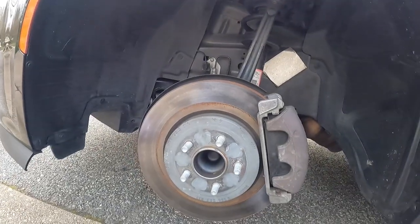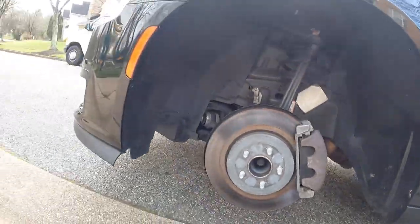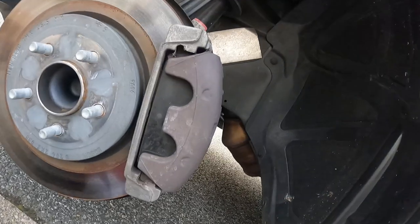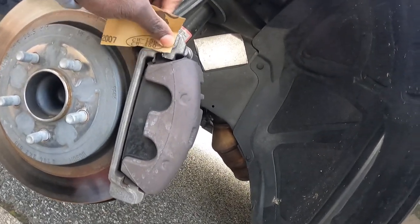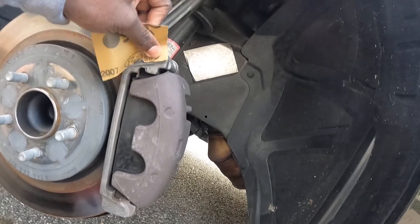Finally got it off. That thing took me about like 5 or 6 minutes. So now, about to scrape it off. I know the pins will go like right here. Make sure everything is off.